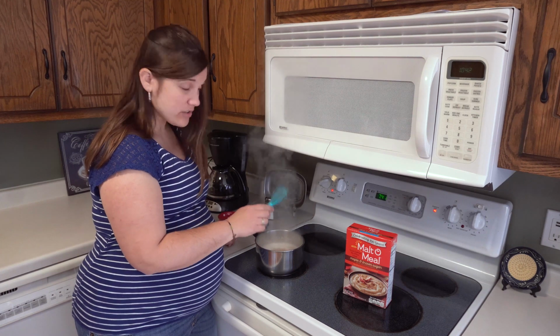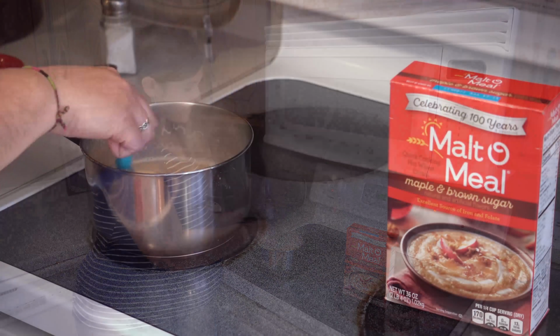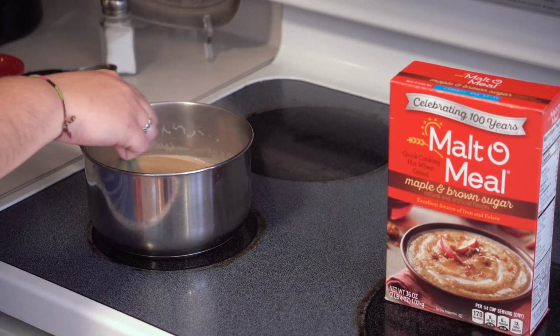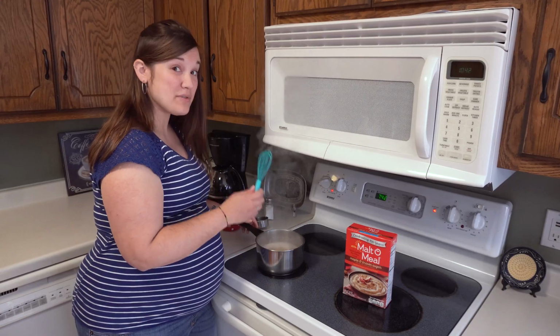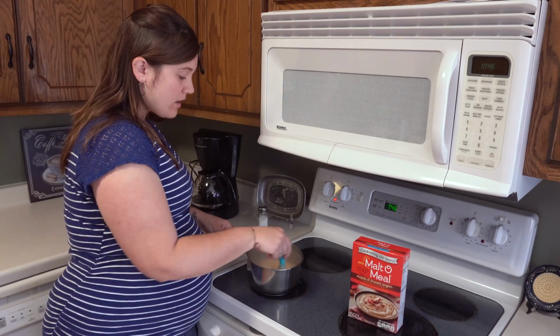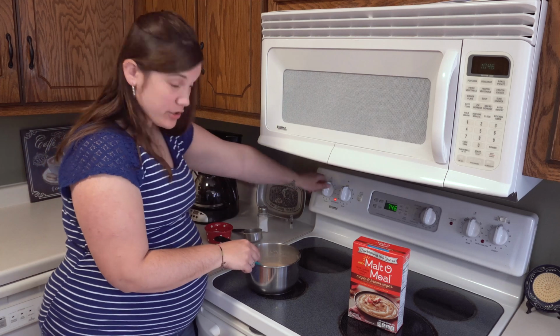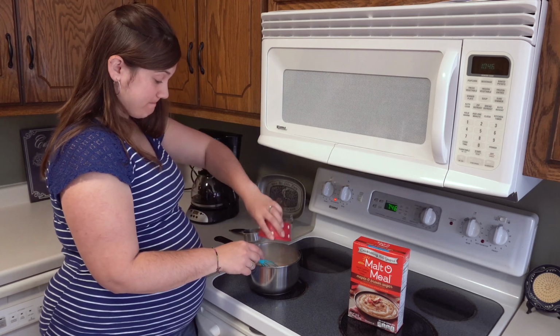I like the S stir method, so it kind of goes like this, like a snake, or an S right in your pot. And you want to make sure if you're using a pot that's non-stick, that you do not use a metal whisk, otherwise it will destroy the pot. So after about 2 minutes of stirring, you're going to turn the heat off and add in your sugar.